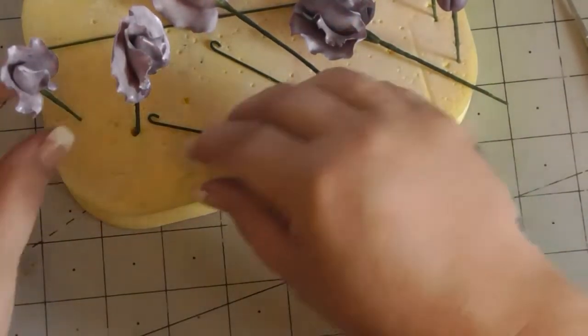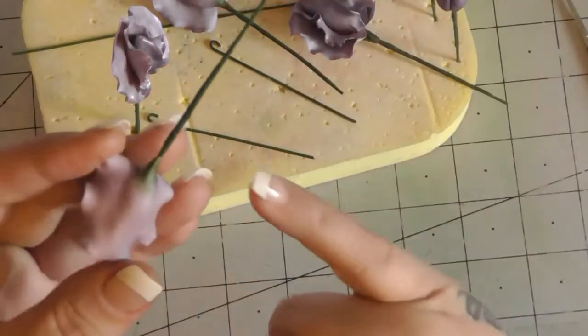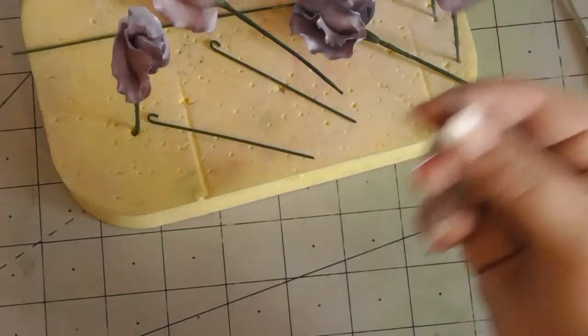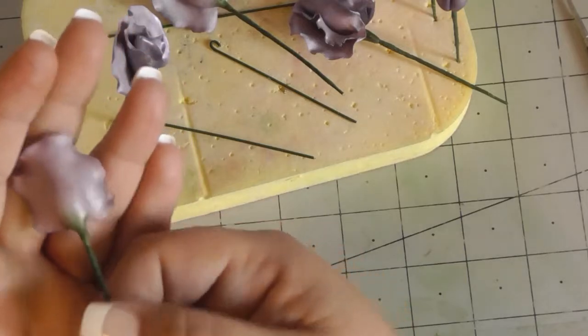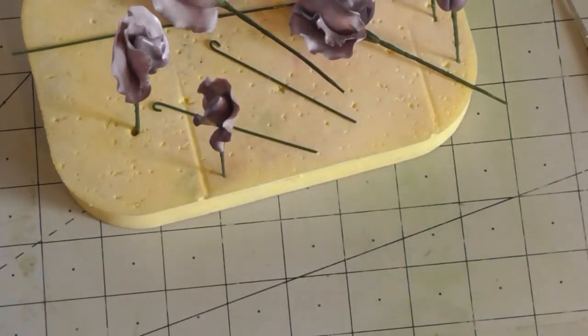If I show you one, if you look at the bottom of that one, can you see the green? Just on there. That, to me, I think looks better than a calyx on it. You might decide to use a calyx. Do so if you decide to. But I like the simplicity of this one. So, there you go. I just forgot to mention that bit and I thought, oh, better had. Because it's something that is a problem.